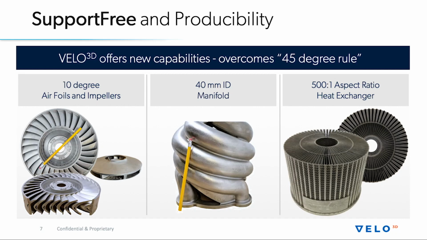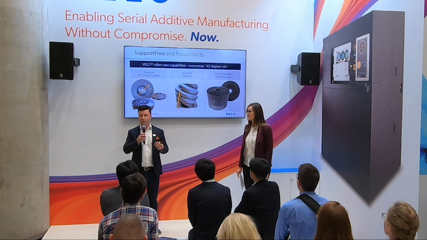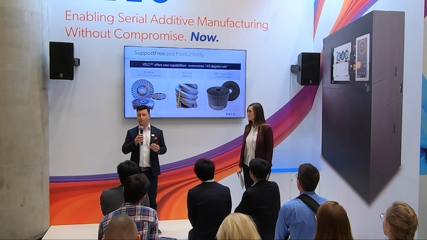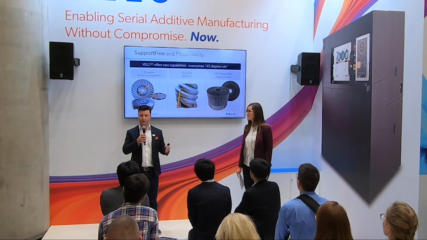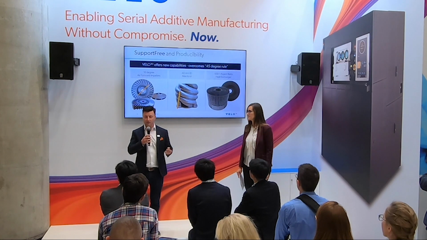When I look at the 4 pillars that Laura was presenting, the first one is producibility. And producibility is really something that VELO3D set out to address from the outset. When we were initially looking at producibility, it was around the question of whether or not you can make a certain geometry. And we set out with the intent to expand the geometries that were possible to be 3D printed. So there are far more geometries that are now 3D printable in metal because of VELO3D and how we've addressed producibility. This is really just one aspect of it though.